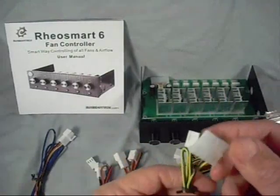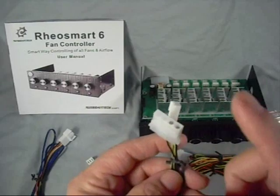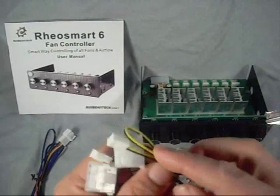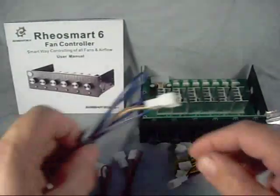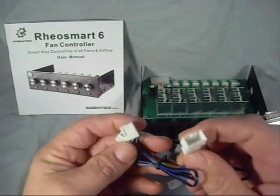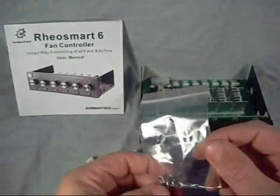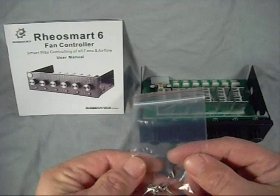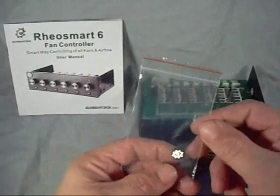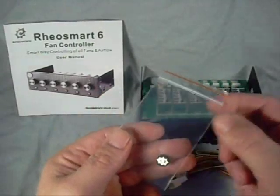And it also comes with 2 of the old-fashioned 3-pin to 4-wire Molex connectors if you're running some of the older fans, like some of the Antec cases and stuff too. So you can connect them to the controller. And it also comes with your 4-pin extension to go right from your motherboard to the controller itself to run your power management. They also include a bag with 4 screws to mount it into your optical drive bay. And they also come with a little tiny sticker that you can put onto your case itself.